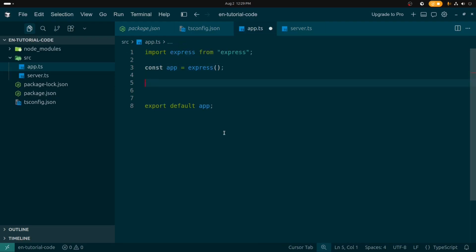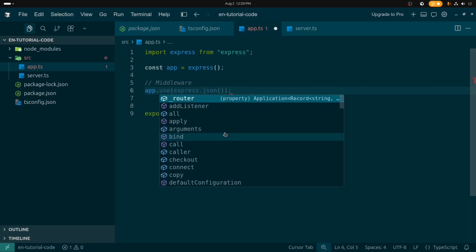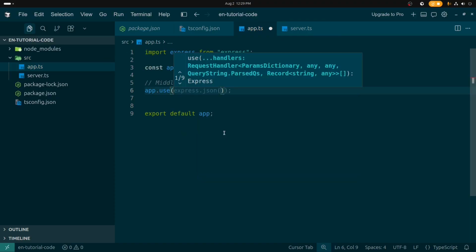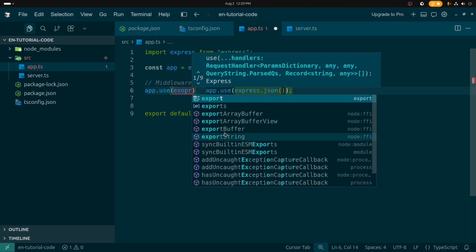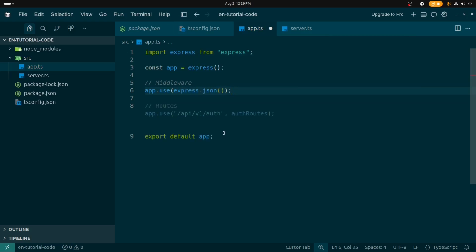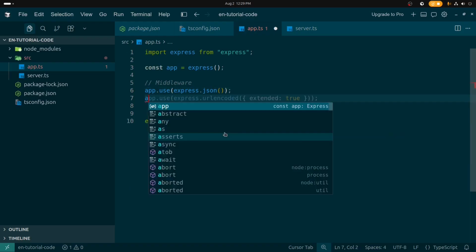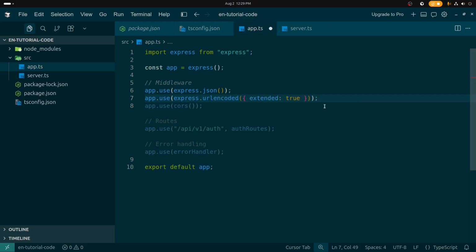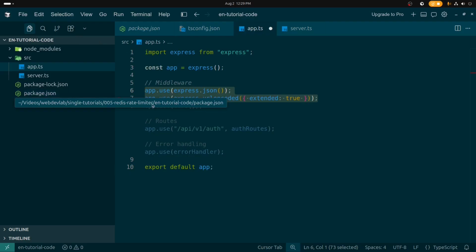Next, I'm going to set up middleware, and by default we need to set up these two middleware: app.use express.json and app.use express.urlencoded extended true.